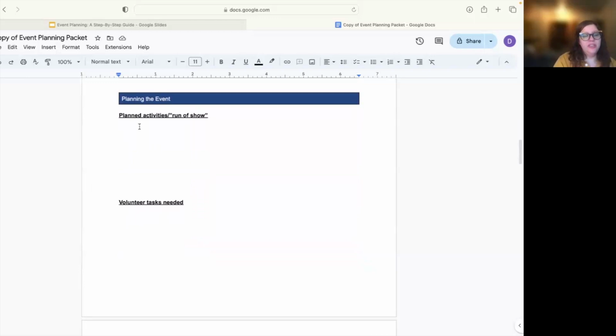This is where you would list what you plan to do in the event. Now, I also have run of show here. Run of show would probably be a separate document. If it's a very formal event, a run of show is a very detailed outline of how things are running. It doesn't have to be very long. If you have more of a structured event, it would be really important to plan out stuff like this. Here, I'll write it down.